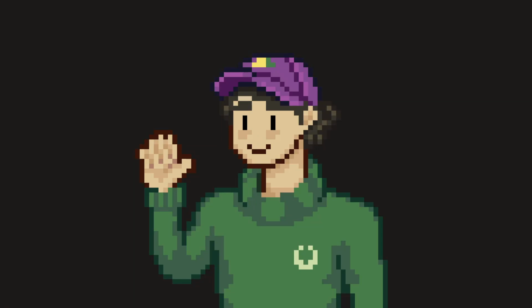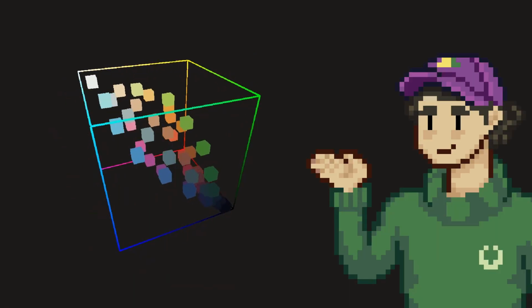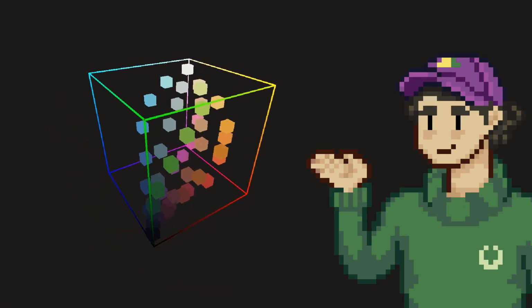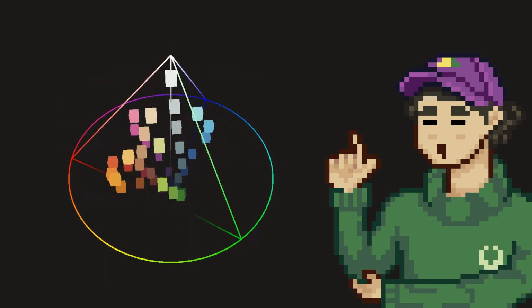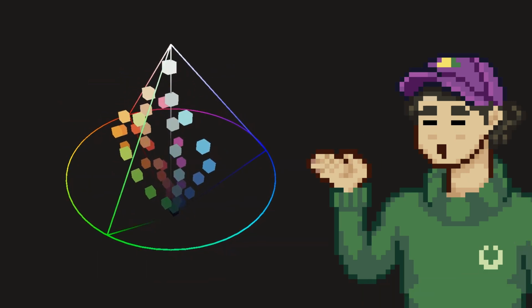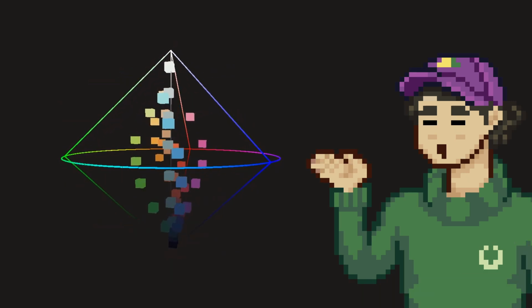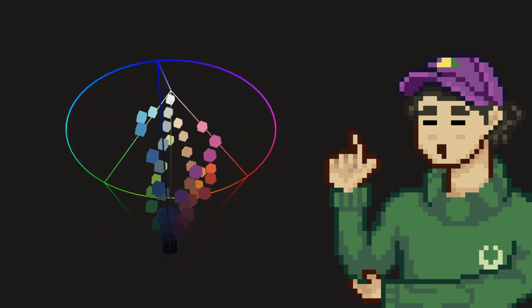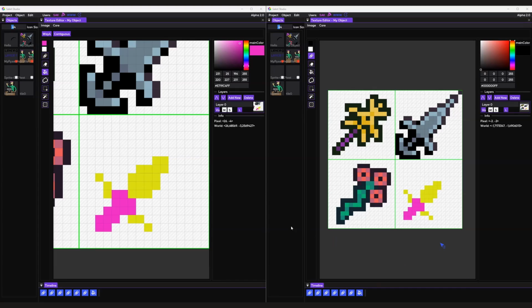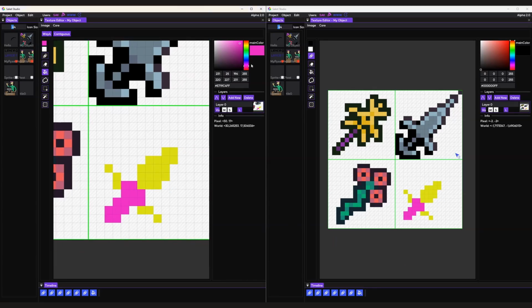My name is Soren, and I think I just created a whole new way of visualizing and creating color palettes in 3D, and it turns out it's surprisingly useful. I've been working on this for a couple of weeks now, and it's for my multiplayer art program Saket Studio. In the last episode I showed the pixel art editor I made.